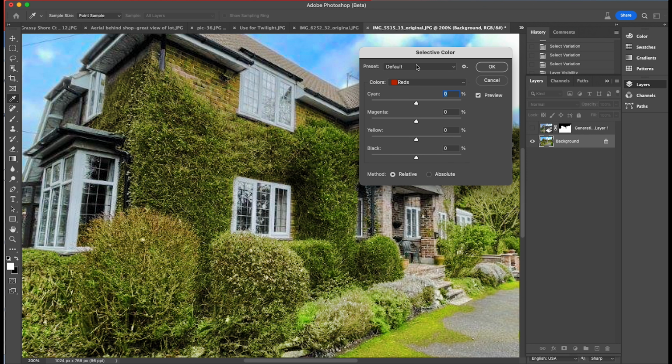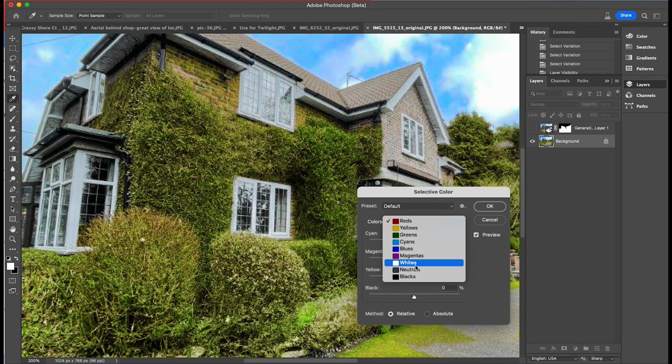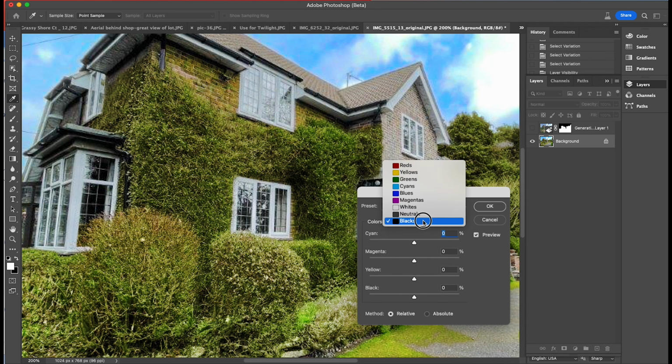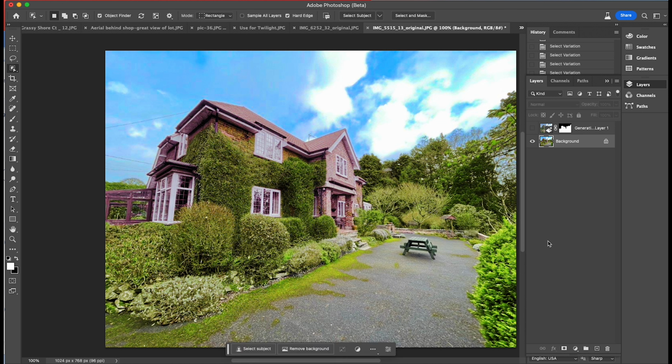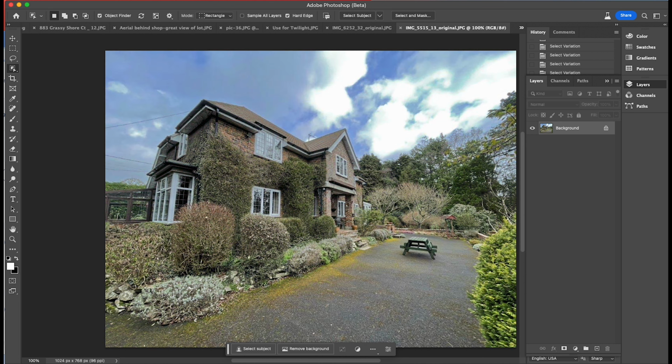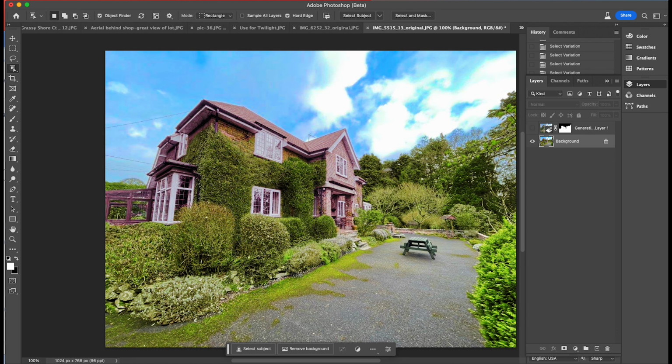Okay, we'll just put the selective color on for the building. And we can see that is quite good. We put the neutrals on. We just take the yellow down. That's good. And then we'll take out the cyan as well, which takes the greys out, pop a little bit of magenta in to get that sort of English brick feel back again. And there we go. We've got some sort of tones there that would be quite nice. Perhaps it's a little bit too over the top, but it's just to give you a demonstration of how it will look. And this is the beginning picture, our start picture, and then you can see the colorization that we've put on there then as well. So it makes it look a lot nicer.